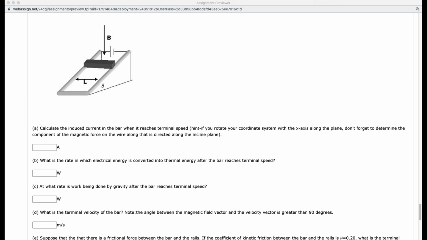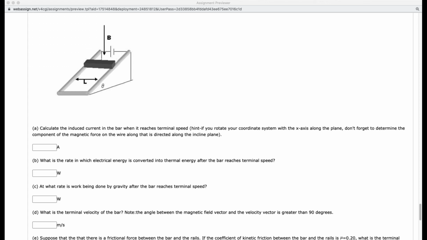So the current is perpendicular to this plane. This thing is going down. So you have a current coming out either this way or into the board. I'll let you figure that out. And then you have a B pointing downward. As this thing slides down, there's going to be a force that's produced by this.